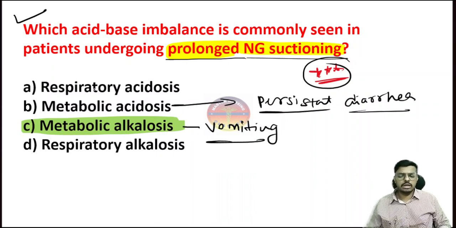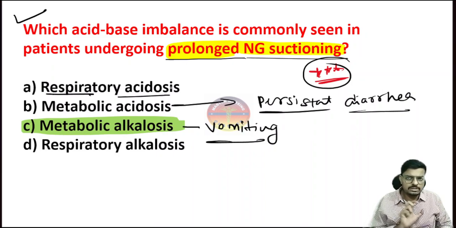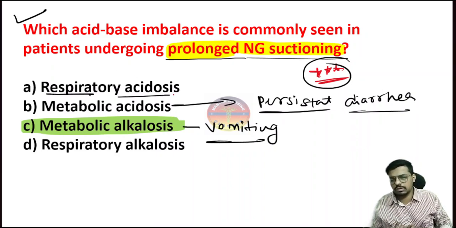Okay, and the next one is respiratory acidosis, which will be seen in respiratory compromised conditions like morphine overdose, COPD and acute asthmatic attack. There, the lungs have less function, so the carbon dioxide cannot go out, which may lead to excess accumulation of carbon dioxide, which causes respiratory acidosis.